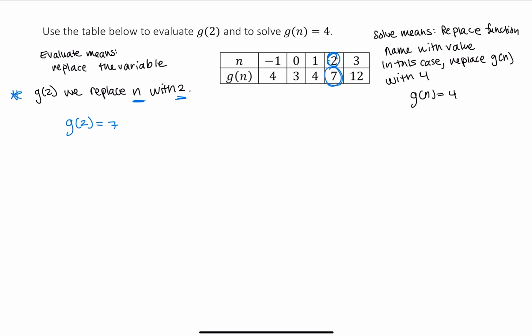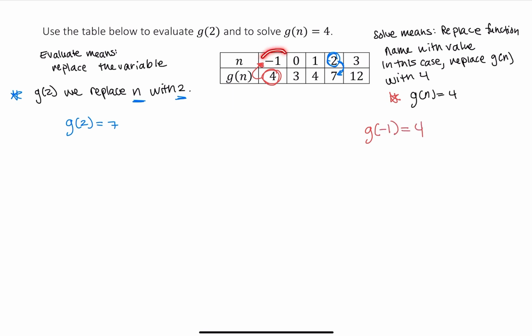Okay, so for this one, let's go ahead and use a bright color. Again, this salmonish color. So what we're going to do now is we're going to look at the row with the function name. That's the bottom row here. And I found the 4 here. And I know that that gives me an n value of -1. And I'm going to quickly fix this because that's a lot more illustrative of what we're doing. The circled value is the one we looked for, and the arrow points to the result from looking for that value. So what we have here is g of -1 equals 4.